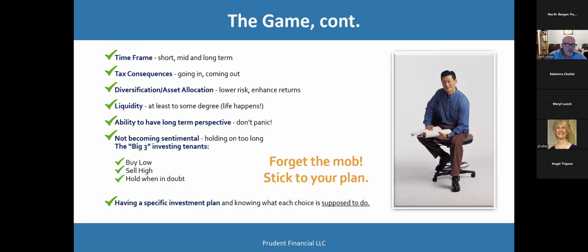Next thing that's important for you to do is to utilize diversification and asset allocation. Why? Because we know that having a diversified portfolio over a long period of time does two things. One, it reduces the overall risk of the portfolio, and it also enhances the amount of returns that you can potentially get. But if you're not familiar with how this works, I'd encourage you to sit down with someone who can take you through this educational process so that you get a deeper understanding of what it is and how it works. Next up, liquidity.